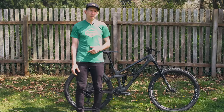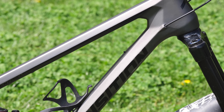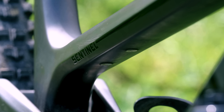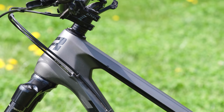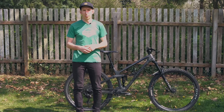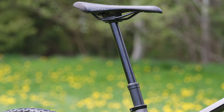The frame looks a little different as well — it's got lines that match the Scout that was announced a couple of months ago. A little less swoopy, a little more angular. It's got a nice integrated chain slap protector and a little mount under the top tube where you can hold a tube or tools — something we've seen catch on this year. Internal cable routing for the dropper post and derailleur, and the brake line is externally routed for ease of maintenance. They've made it so you can run really long dropper posts — on the large, it has 210 millimeters of drop.